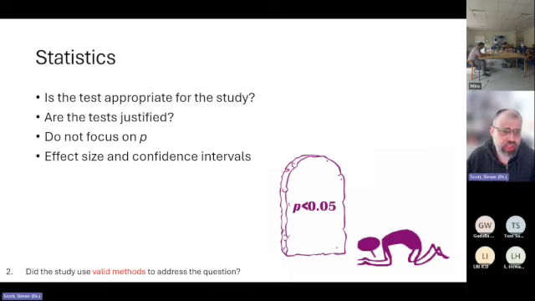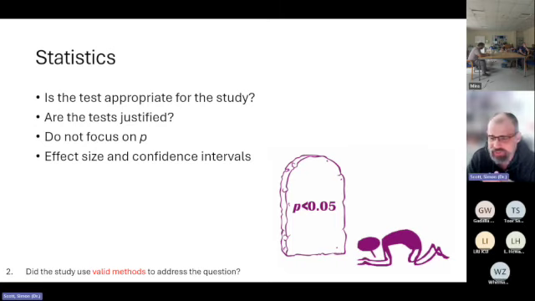So statistics. I haven't really got a huge amount of time to go on about statistics, but there's a talk I also give about how stats are generated and how you can look at them. But fundamentally, what you're asking is, are the statistical tests they did in this study actually correct, or at least justified? You may not know if it's correct statistics, but if they justify it, at least it gives you some confidence that the authors have written something sensible.